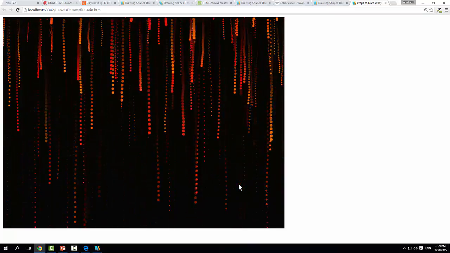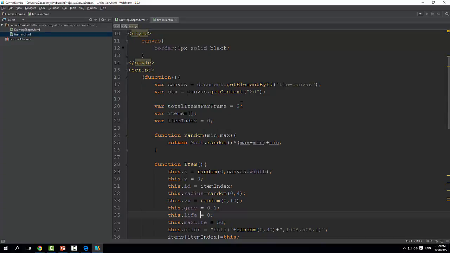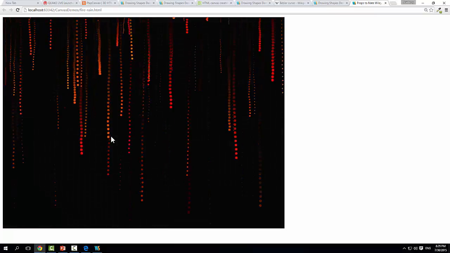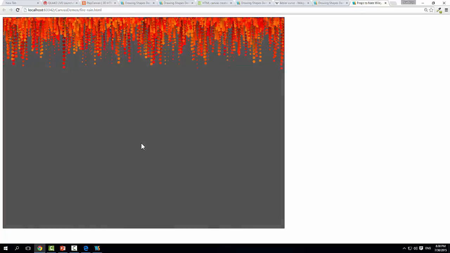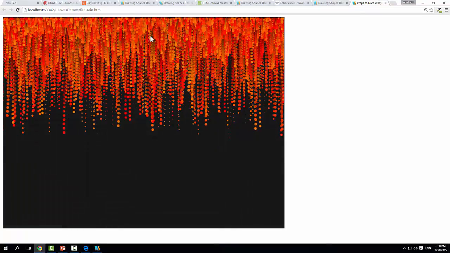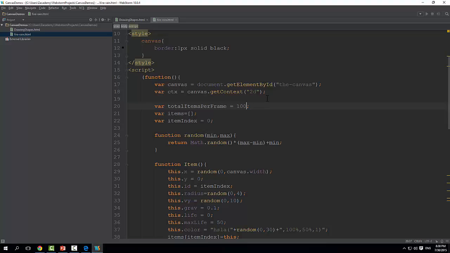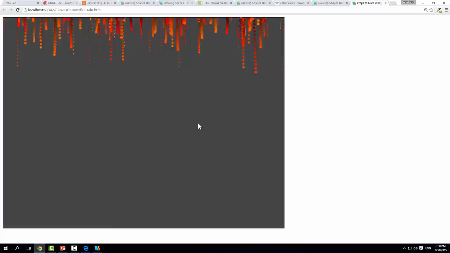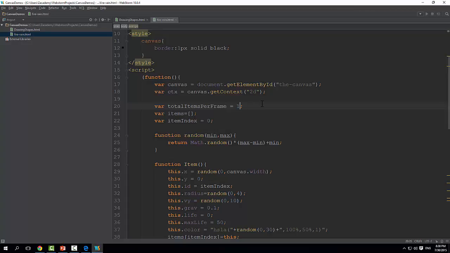Okay, so actually right now let's just play a bit with some of the values, shall we? So let's start from the top. What is gonna happen if I just say 1? They're a bit less, not very noticeable, I would say, but still you can see it. Let's play with some huge numbers, like 100. It doesn't run very smoothly now, but it still creates them. And it's gonna get worse and worse, and probably my computer is gonna explode any second now. So let's change this to something more reasonable, like a 10. It still lags, but a bit better. Let's leave it at 2, I think, or maybe a 3, so that there are a bit more, but it still doesn't lag that much.